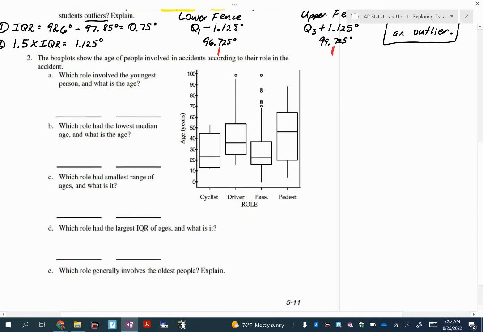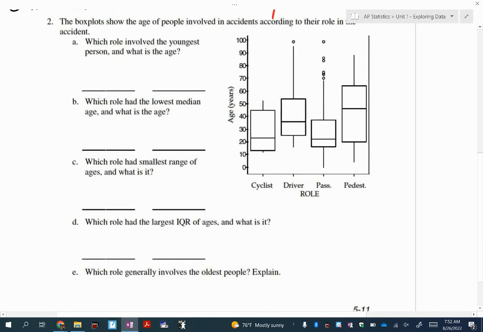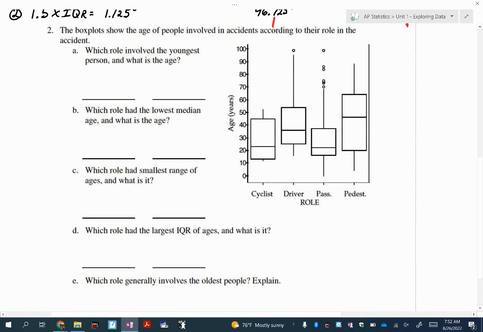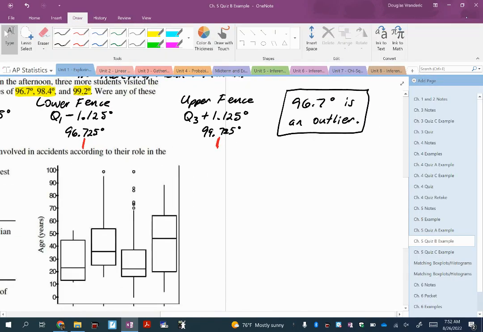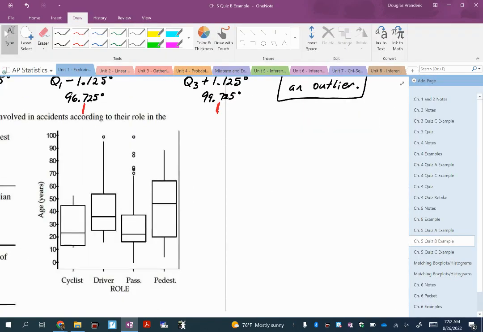Okay, let's do number 2. We are given 4 box plots, and hopefully by now, if you've done some of the Delta Math links, read the book about box plots, or watched the video, you should kind of know the breakdown here. In class, I'm going to do the example with the made-up McTofu and Moose Burgers restaurants, because it's so good to see what those box plots look like in person at least one time. I'll just use the easiest one because there are no outliers.